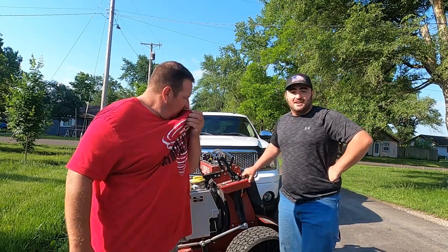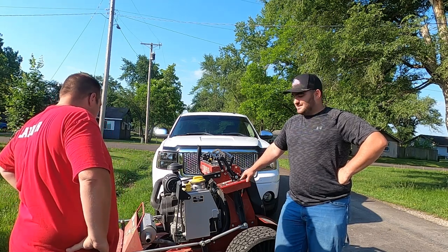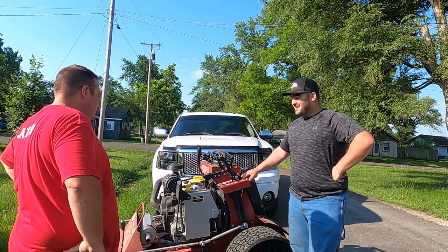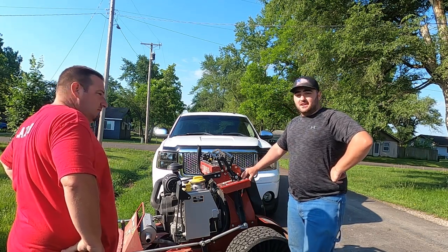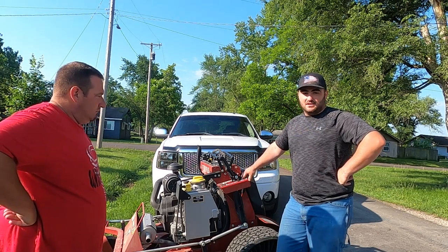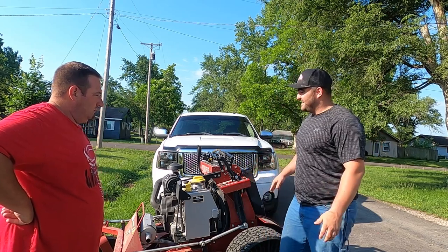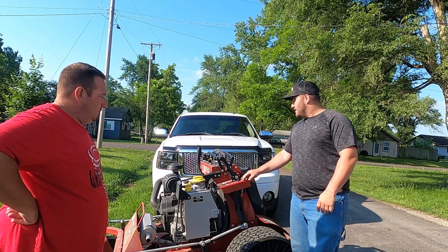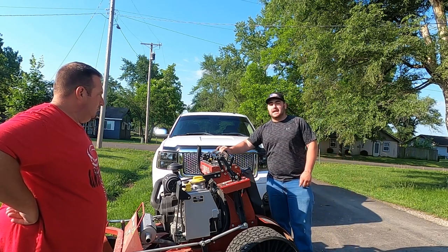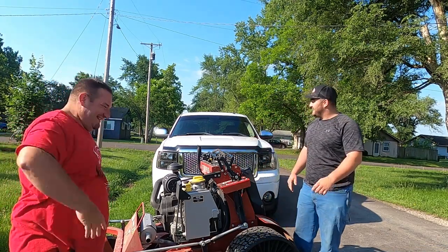All right, so the Ferris here, the cut quality: you put these two mowers next to each other, and I guarantee the cut quality is better, even though I run the Scag. I would say the ride suspension is a little bit different, like Danny said. I personally like the Scag better, but once I get used to the Ferris, if I purchase it, it may be better. Also, the small hand controls: if you've got small hands like Danny, it works real well. You've got big hands like me, you like the Scag, the bigger controls.